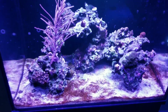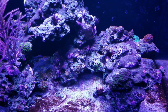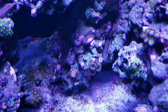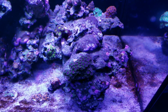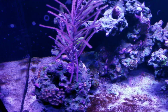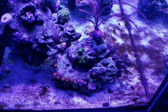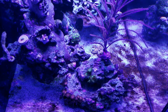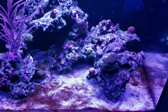This is the 40 Fusion Seahorse tank. I just added maybe a dozen new Zoas in here today, actually. They're open at the moment, but I want to ask you guys, I'm having an issue. All the Zoas open in the morning, wide open, and then they close for maybe 4 or 5 hours in the middle of the day. And then they open back up.